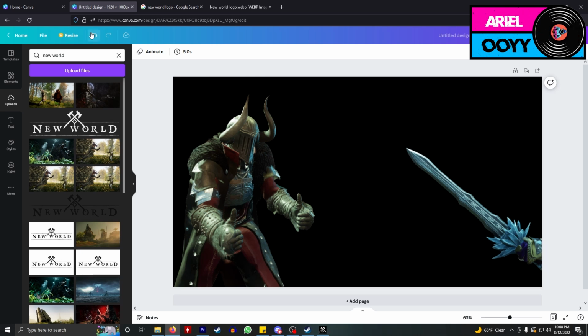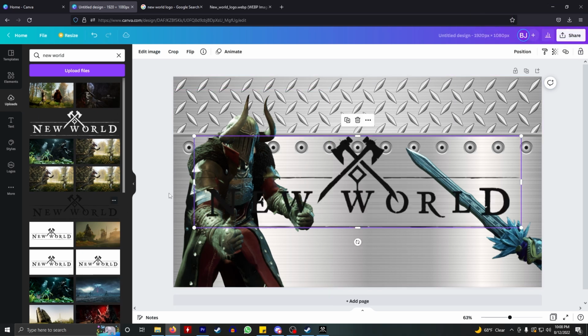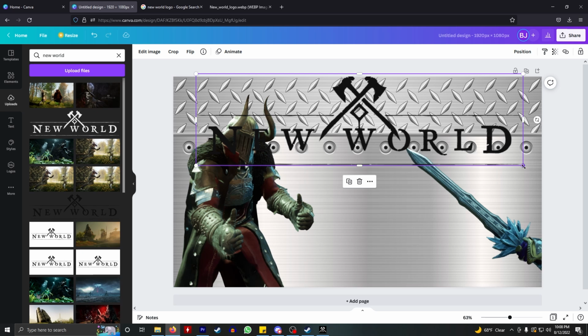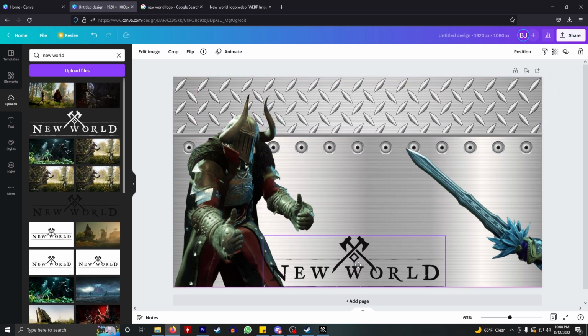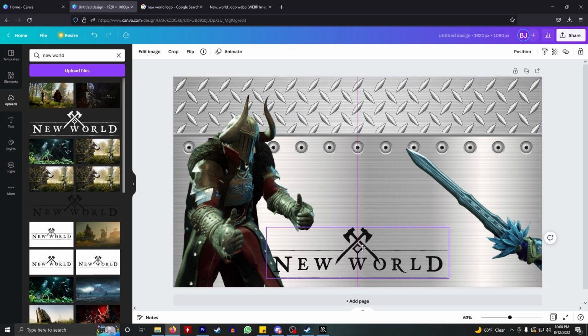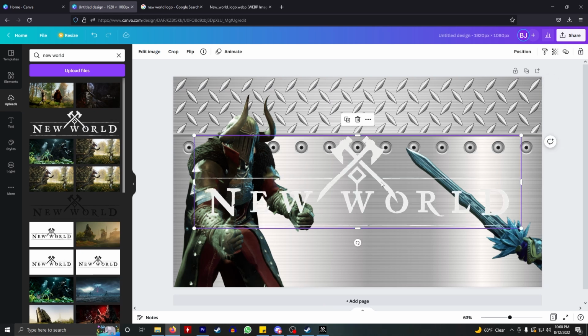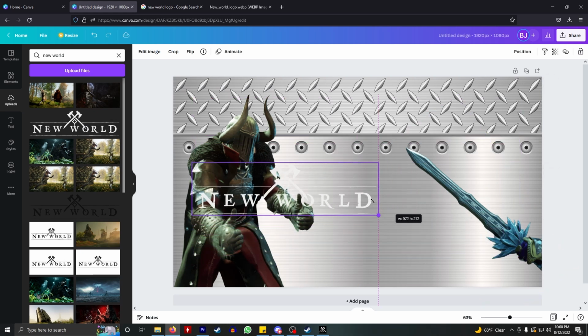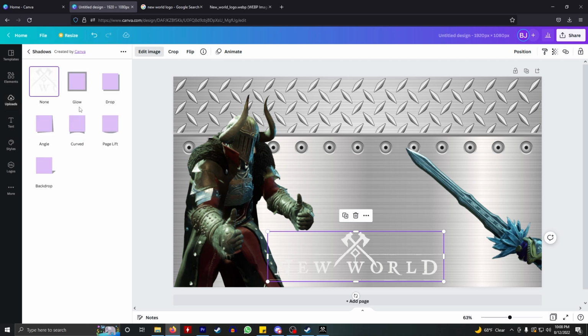We're going to go back to the original background that we had, and I'm going to use my New World logo. So this is kind of hard to see. This might be a time where we can either put it at the bottom, which actually looks pretty nice, but there's also different things you can do to make these stand out. You can use a white one, and to make this pop a little more so it's not so hard to see, you can add shadows by hitting edit image and shadows.